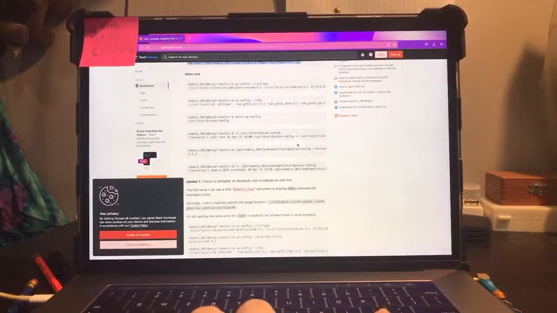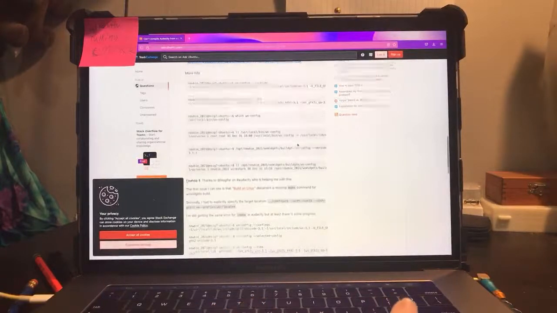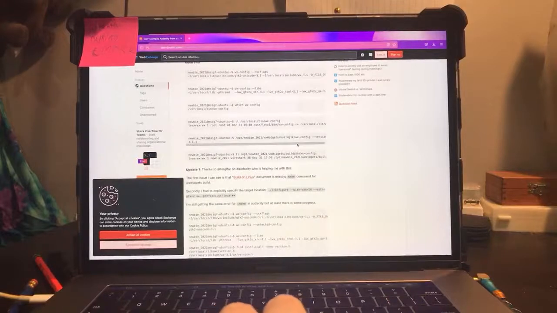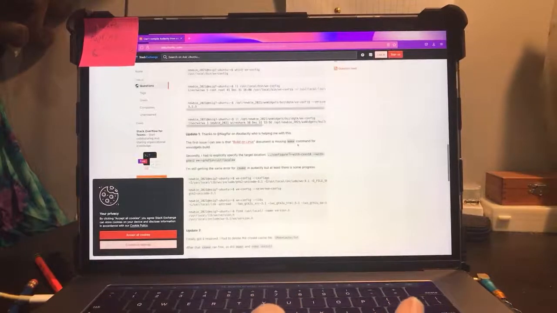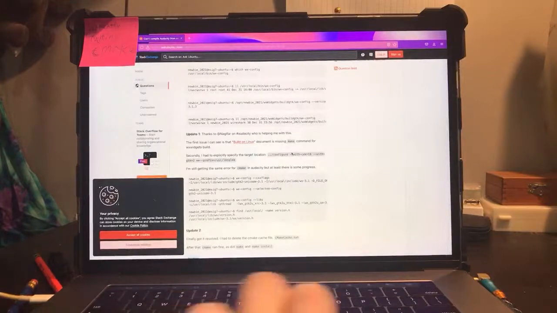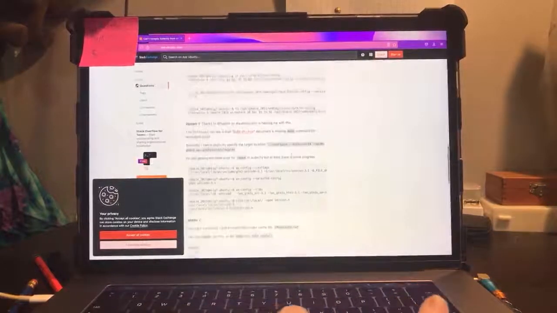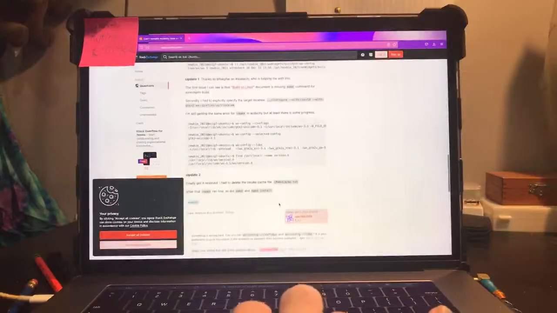The first issue I can see is that the build on Linux document is missing the make command for WX widgets build. Secondly, I had to explicitly define the target location /configure, and with that I'm still getting the same error. Okay, finally got it resolved. I had to delete the CMake cache file, CMake cache, and then ran CMake after that.